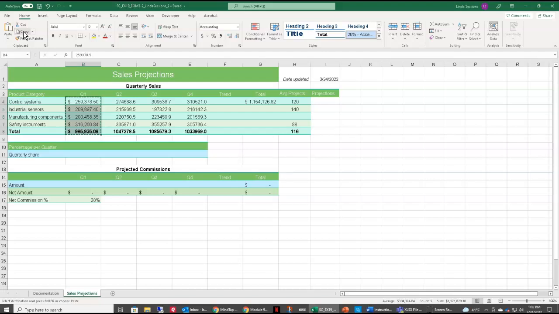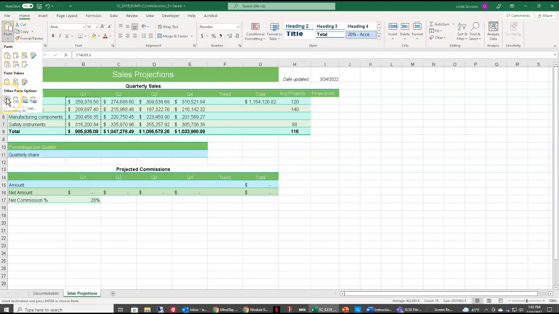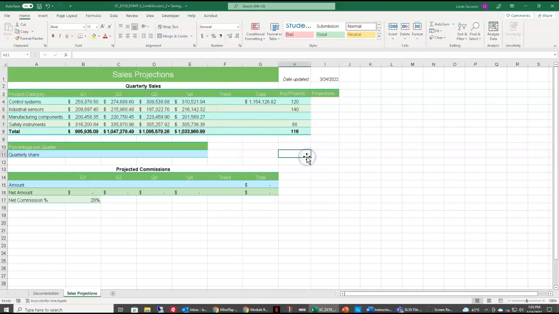Now I'm going to select the range C4 to E8, C4 colon E8, enter to select that range. Now I'm going to come up here to paste, and I'm going to come back down here to formatting only. I'm going to hit my escape key and deselect that range. So now I have everything copied, just the formatting copied over.